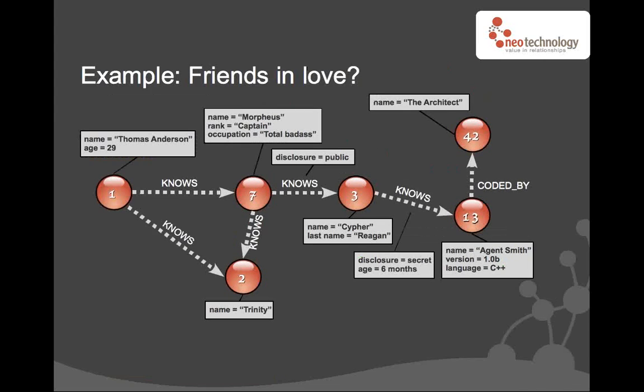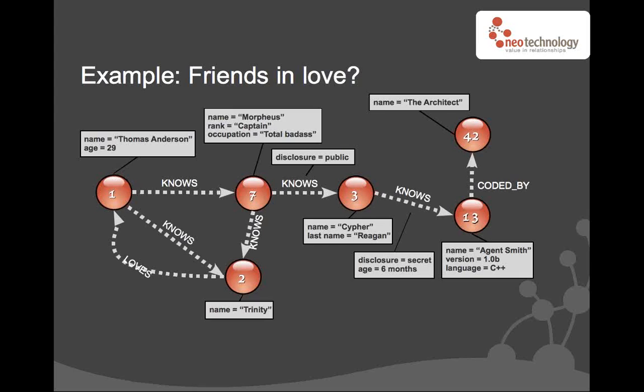So that's all fine and dandy, but what if we want to do some more sophisticated queries? Let's say that we modify our domain. Let's say that we want to add love semantics to our social graph. So we want to express that Trinity here is in love with Thomas Anderson. And what if we want to do another type of query that says, well, look at the same type of subgraph that we looked at last time, i.e. the friends of Mr. Anderson, but only return friends that are in love, right?